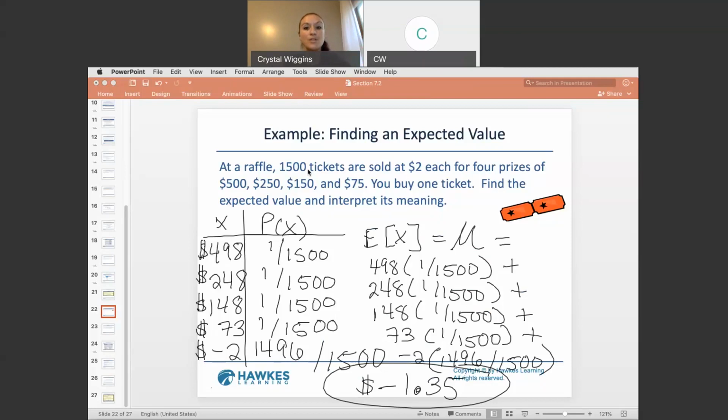And that's important to know because if this number was not in the negative and you were the person running the raffle, you would not be making any money. You would be handing out $1.35 to every person if it was a positive outcome. So this is really important for us to see that if you're running a raffle, typically raffles are run because you want to make money. Even after the prizes are given out, the total cost of the prizes, and therefore the expected value being in the negative is important.